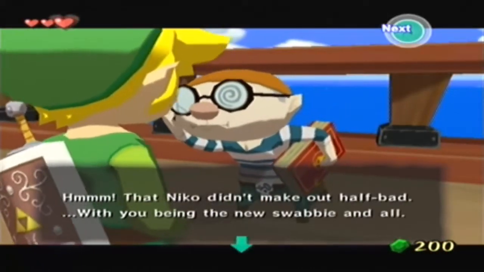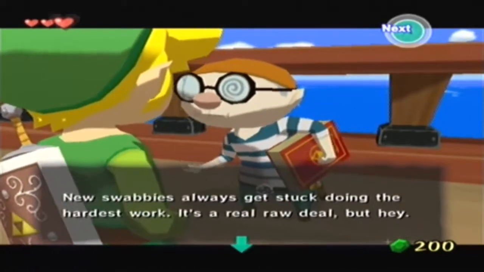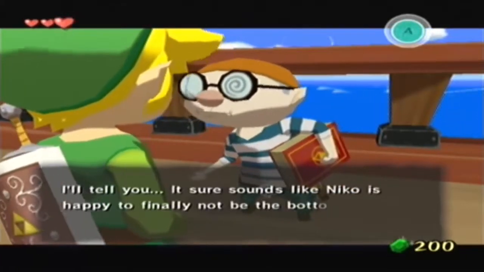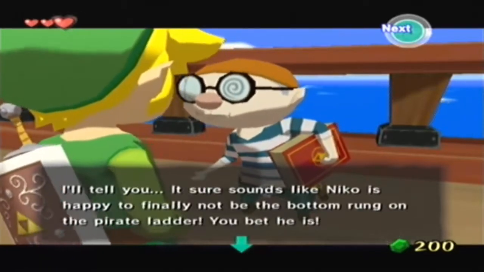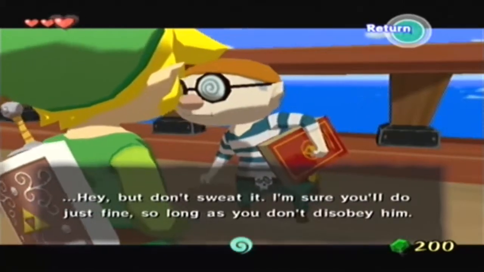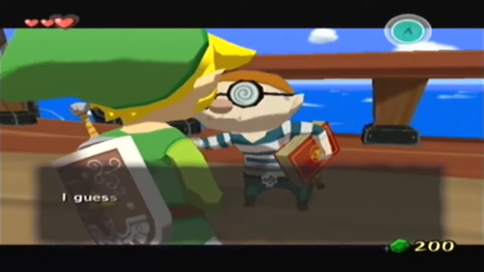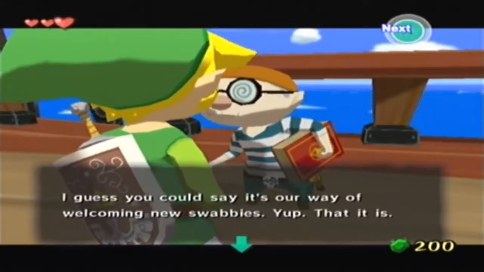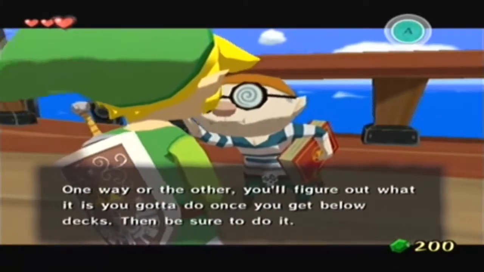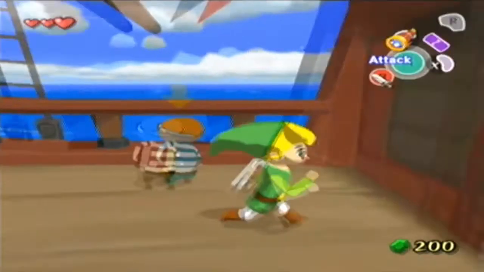Niko didn't make out half bad with you being a new swabby at all. New swabbies always get stuck doing the hardest work. It's a real raw deal, but hey, it sure sounds like Niko is happy to finally not be the bottom rung of the pirate ladder, you bet he is. Hey, but don't sweat it, I'm sure you'll be just fine so long as you don't disobey. You should know there's always a test when a new pirate swabby joins up. Guess I could say it's our way of welcoming new swabbies. One way or the other, you'll figure out what it is you gotta do once you got below decks. I'll make sure to do it. Yep, do it.